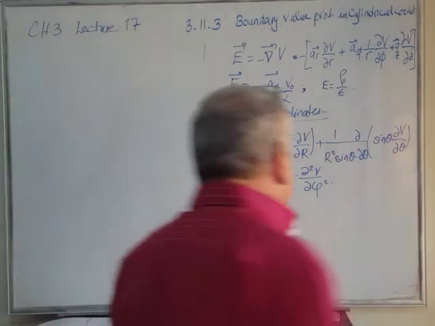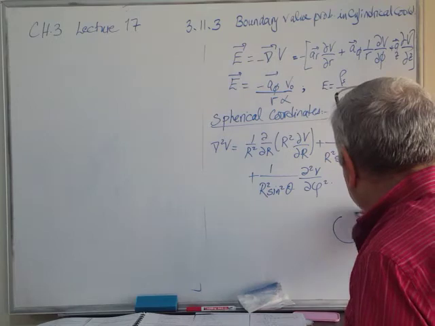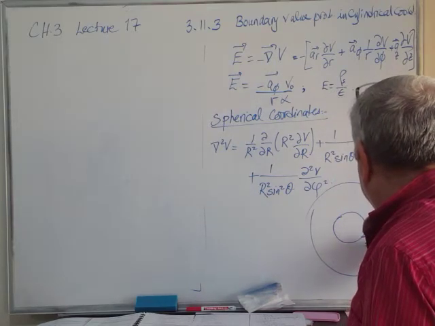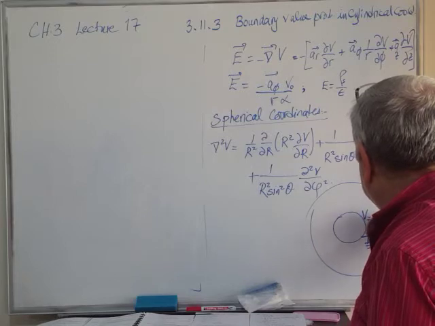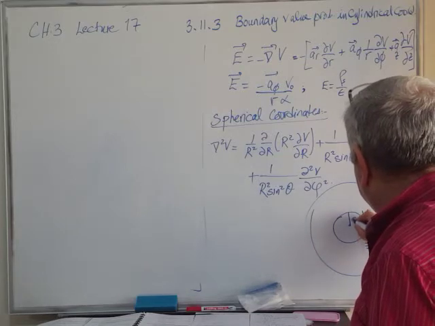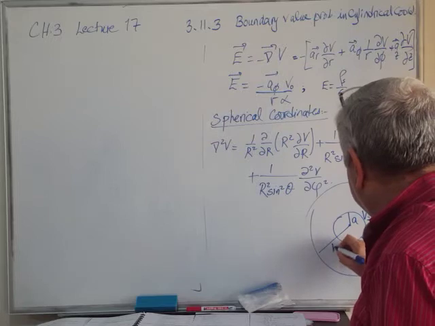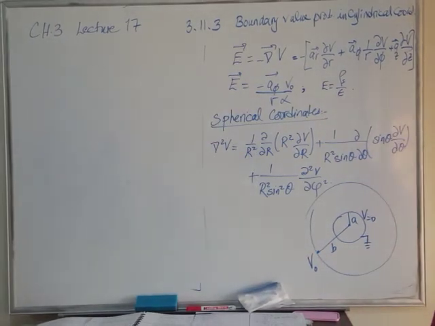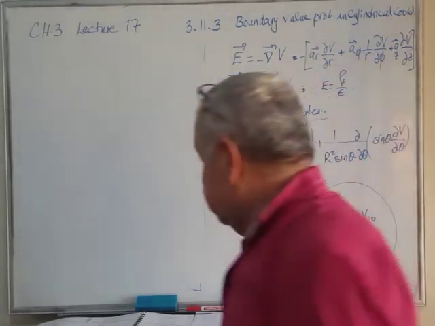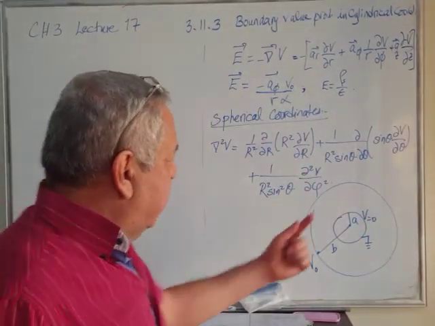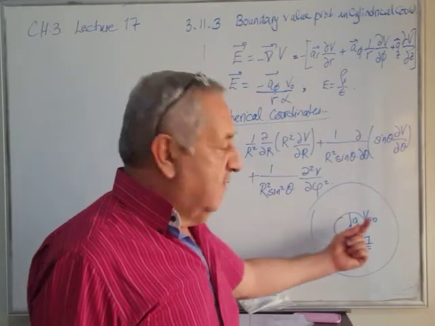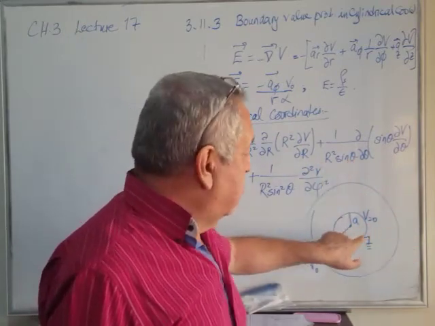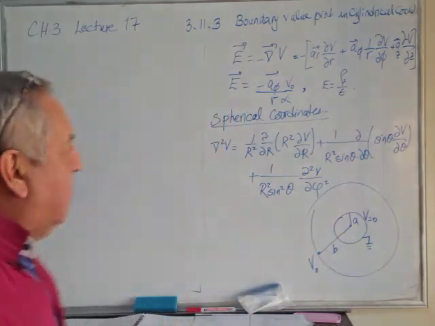This will happen in which case? If you have, say, 2 concentric spheres, with the outer one grounded at potential V equals 0, the inner one of radius A, the outer one of radius B at a potential V0, for example. Now, in this case, as you can see, if you vary phi, nothing varies. If you vary theta, nothing changes. The only variation is in terms of r.